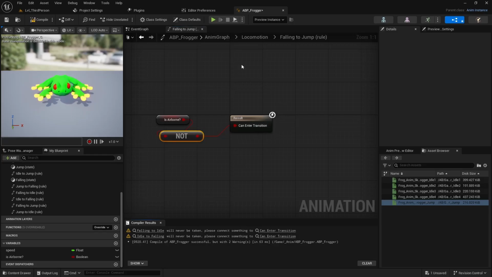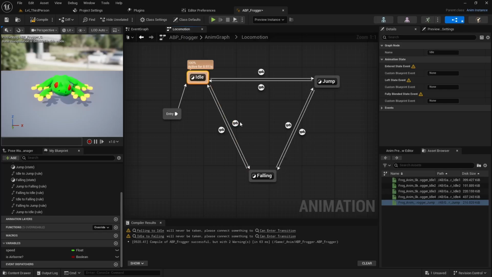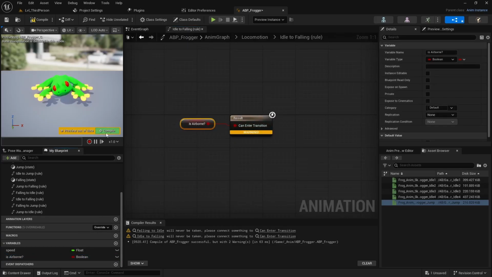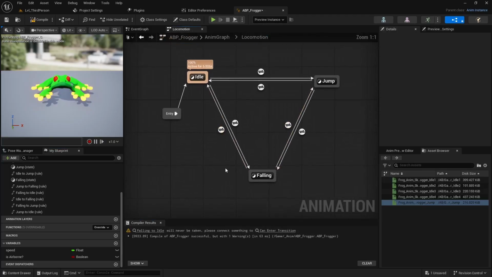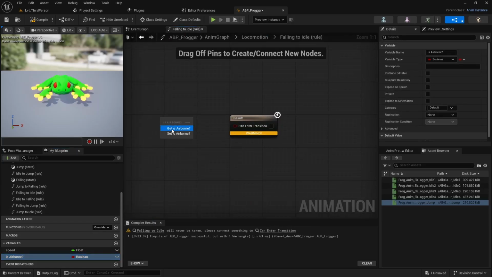And this logic is actually identical from the falling to idle state, right? So from idle to falling, that one is just simply is airborne. And you can pay attention to these little warnings at the bottom where it's saying falling to idle will never be taken. Again, if we go from falling to idle, that's this little pin here. That's going to be the same as before. We'll do a getter.